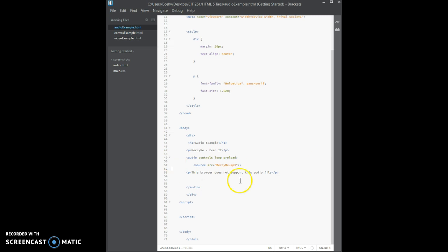Now, it's important to know that if I have the autoplay property here, then this preload gets ignored because the autoplay will automatically play it. So they're kind of the same. The only difference is the preload does not autoplay the video.